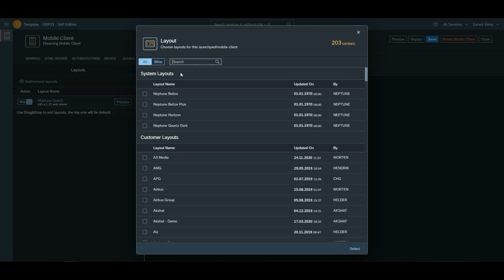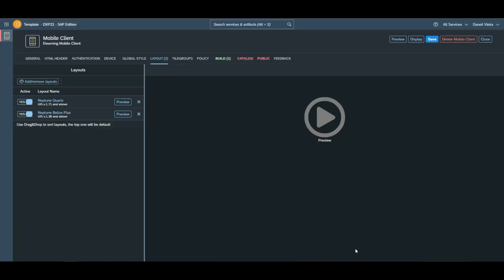System layouts are layouts created by default with Neptune. But if you have some custom layouts present in your system as well, those would be under here. Let's pick a default one for now. So, when adding one or more layouts, this will enable the user to pick one of the available layouts when using, for example, this mobile client, which has two available options now.